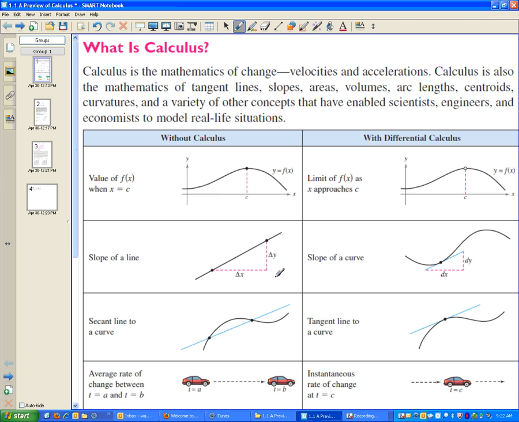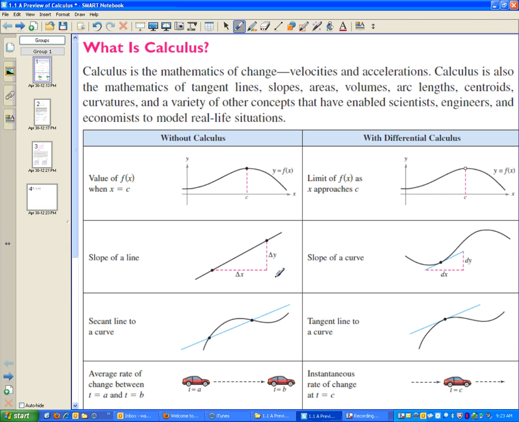Calculus is also the mathematics of tangent lines. Remember what a tangent line is? A tangent line intersects a graph in one point only. Okay, and we even kind of fudge that a little bit. And sometimes if we have certain kinds of graphs, we can have lines that are tangent in an area. But due to the way the graph looks, it may actually hit it again somewhere else, but it's so far away it doesn't come into play.